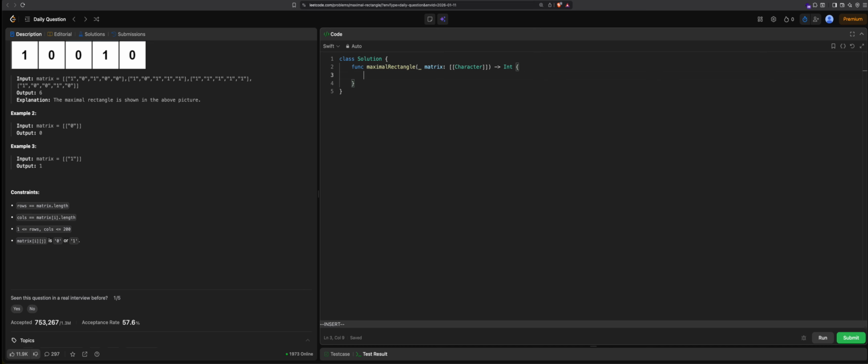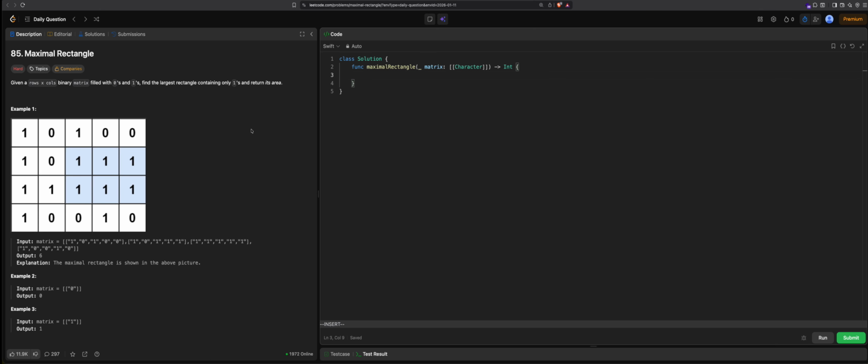So what I can think of is, how about we try to populate the given numbers into a one-dimensional array so that we can easily populate the values that we could index from 0 till the end of the matrix. So my idea was to calculate the rows, which will be matrix.count, and the columns is going to be matrix[0].count.